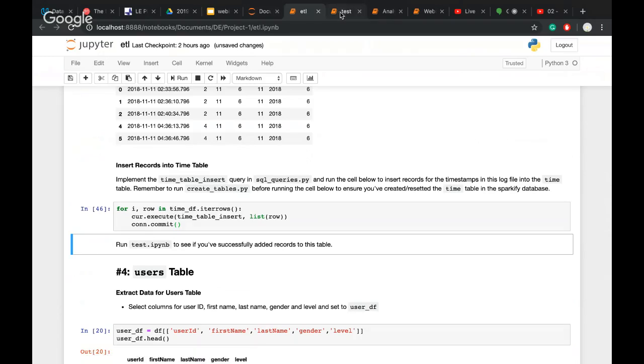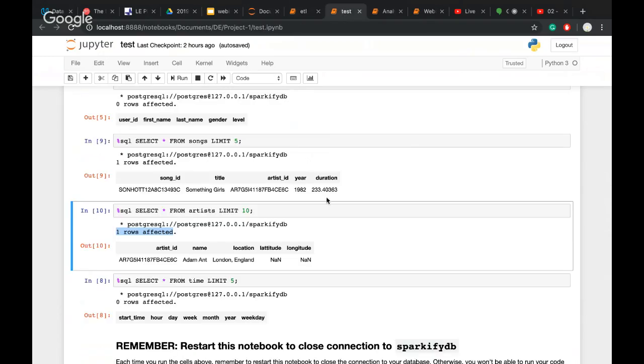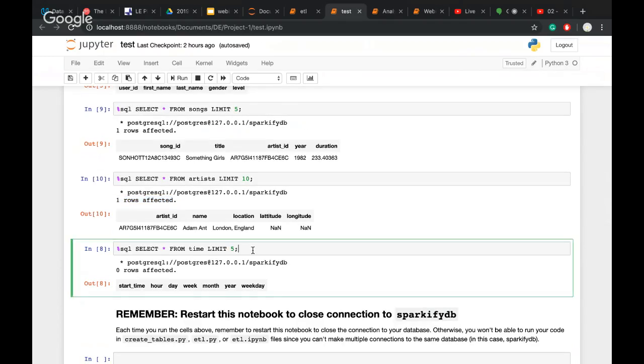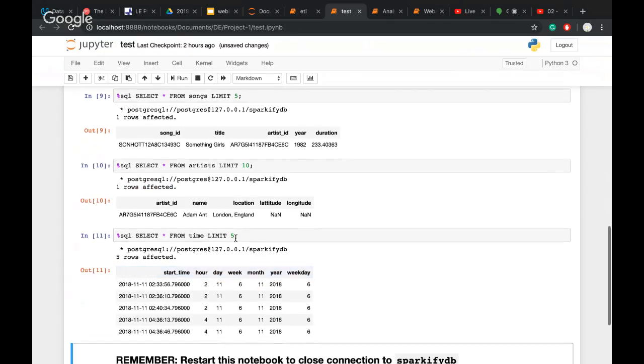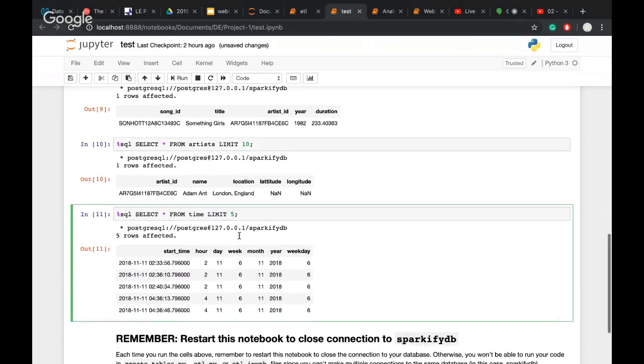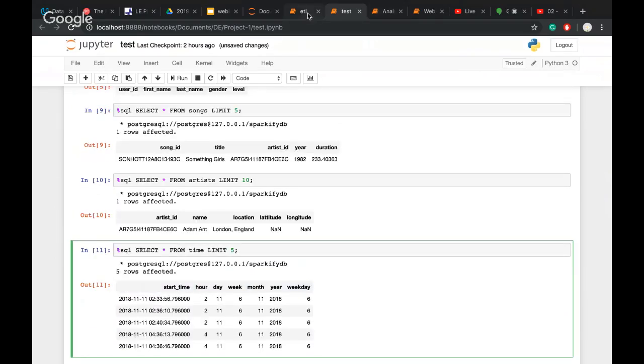Where is my time table? Okay, this is my time table. I have a limit of 5, so I have 5 rows. That means it works.